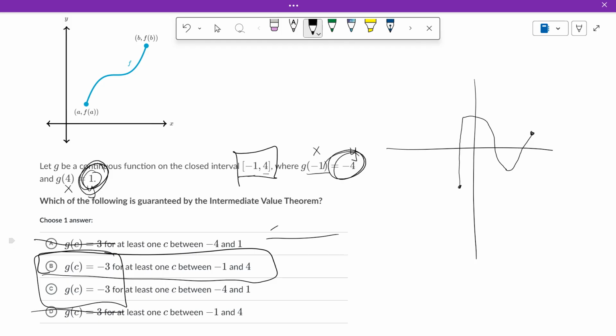And so they'll shoot out random stuff, but you've got to look closely at it and see which ones mean what. So a y value of 3, which is right here somewhere, or -3, down here somewhere. A y value of 3 has to occur somewhere in between there if it's a continuous function. It keeps going.